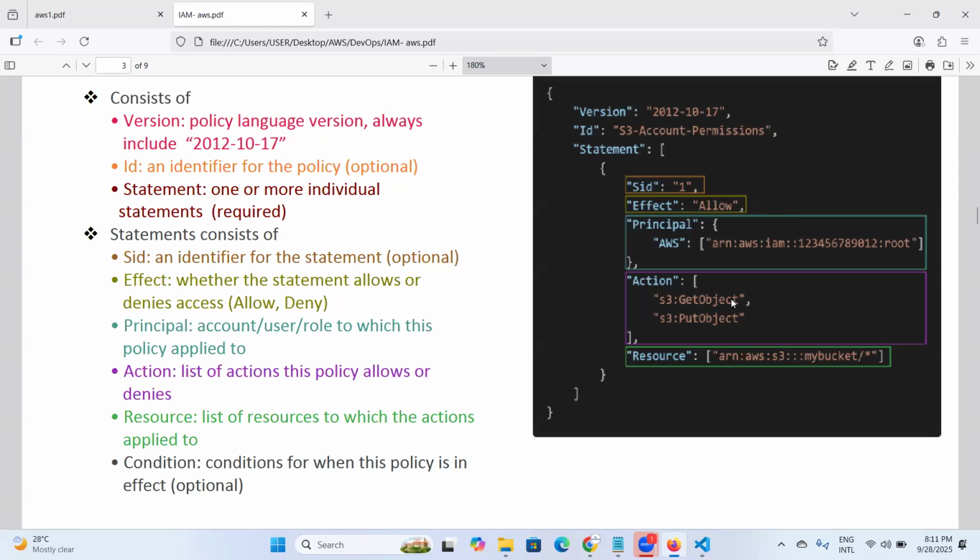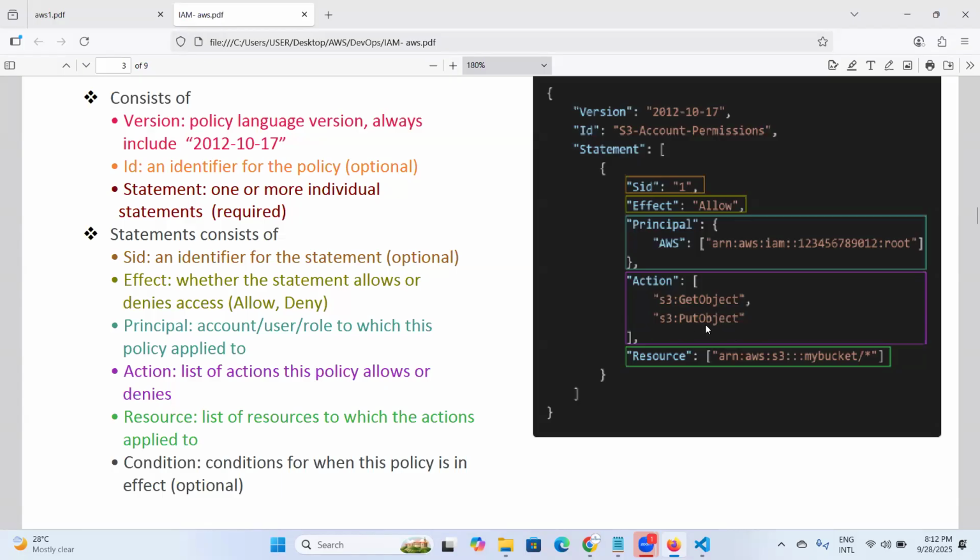Actions mean verbs, something like this. But resources, the bucket, right? So here root allow. What are the actions, guys? Get object and put object. Get means download and put means upload. Can we do delete? No, guys. So find out if any delete verb is there.